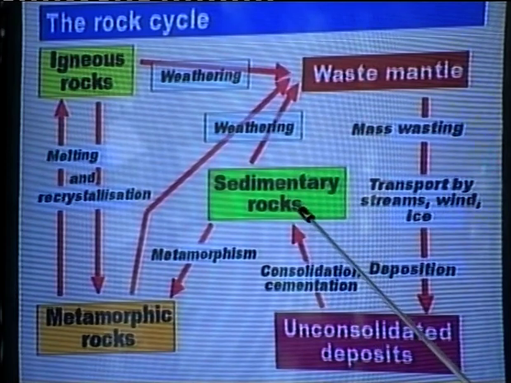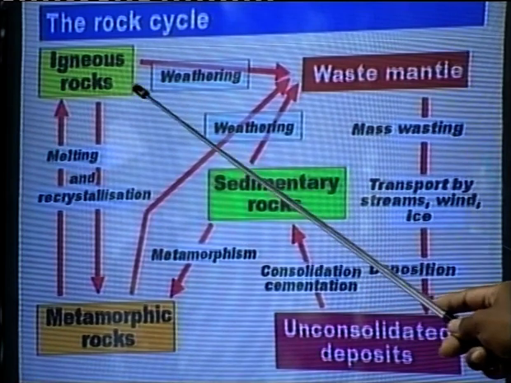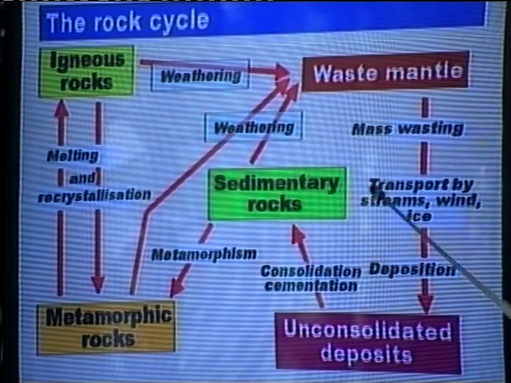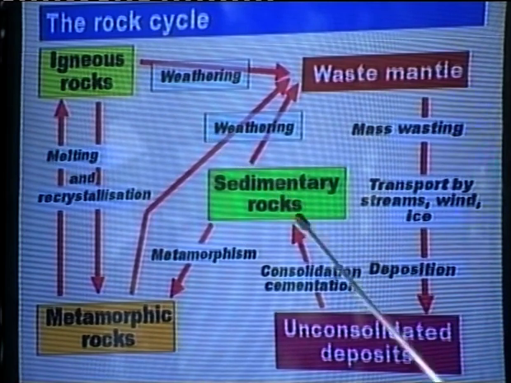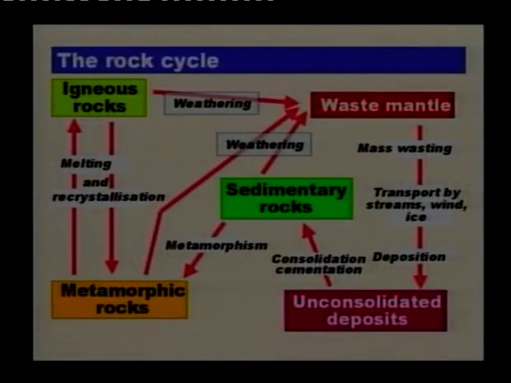Sedimentary rocks are formed. They can be buried to form metamorphic rocks. And then once under the surface, they can go through the process of melting to give the igneous rocks, and the cycle or the process continues. The arrows are important in a flow chart to show that information, because the arrows also show us the relationship between one group to the next, and they also show the processes in the development of one stage to the next.